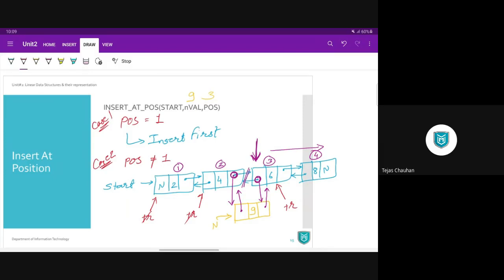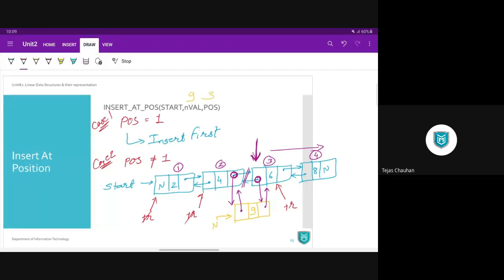Before 3, you want to insert a new node. So if you reach up to that place, then before that node you should insert. And if you reach up to 2, the given position minus 1, then wherever you have your TR, after that TR you should insert your new node.